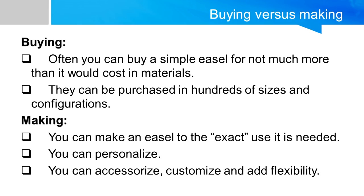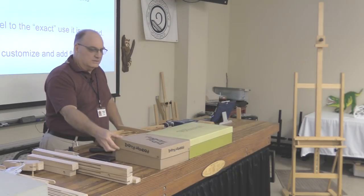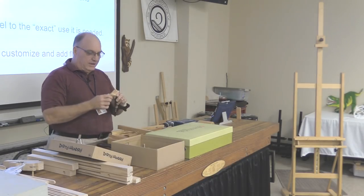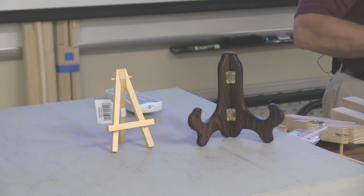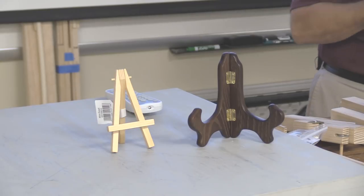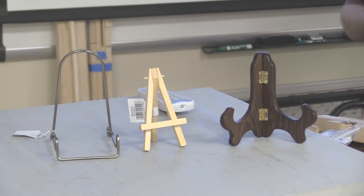One of the things I ran across is buying versus making. You can go out and buy an easel, in a lot of cases, cheaper than you can make it just in materials. You can go out and buy little tiny easels. Hobby Lobby. Walmart, go online to Amazon, thousands of easels to pull from, but you're talking $1, $1.50, $2 for an easel to support something. You can't buy the hinges for that. Even a cheap hinge is going to cost you $1.50 at Lowe's or Home Depot.